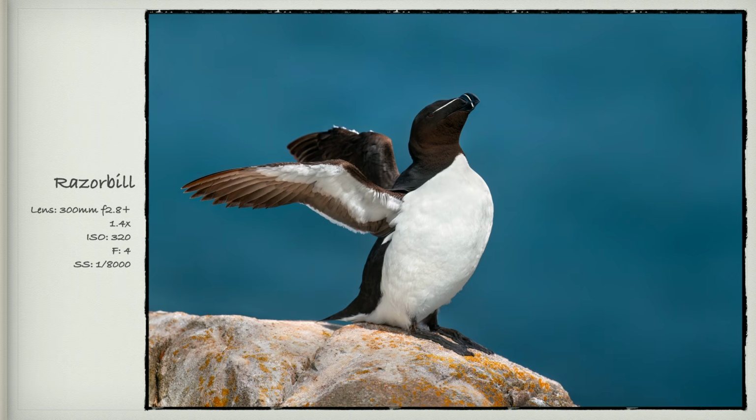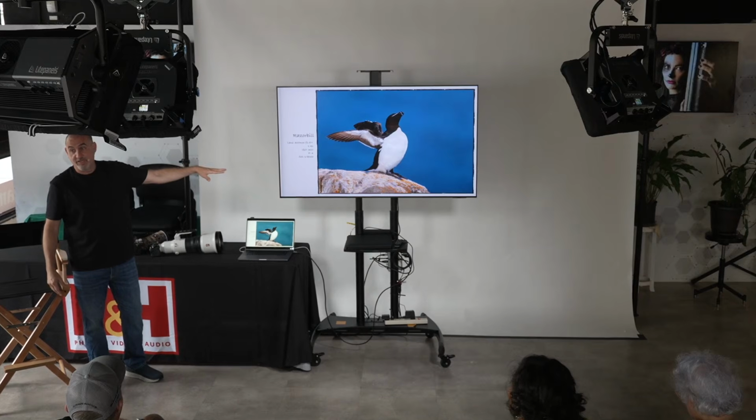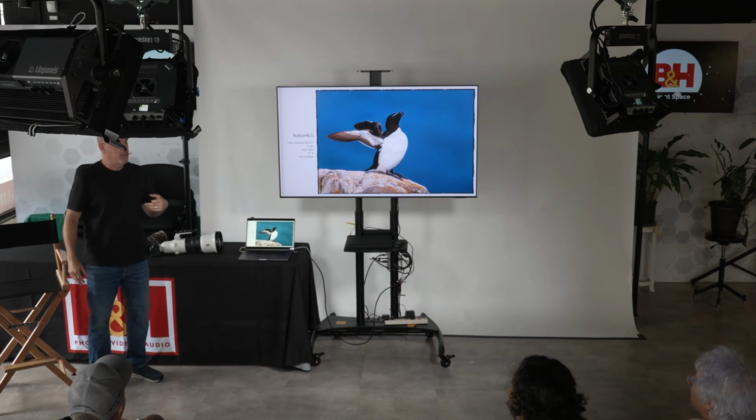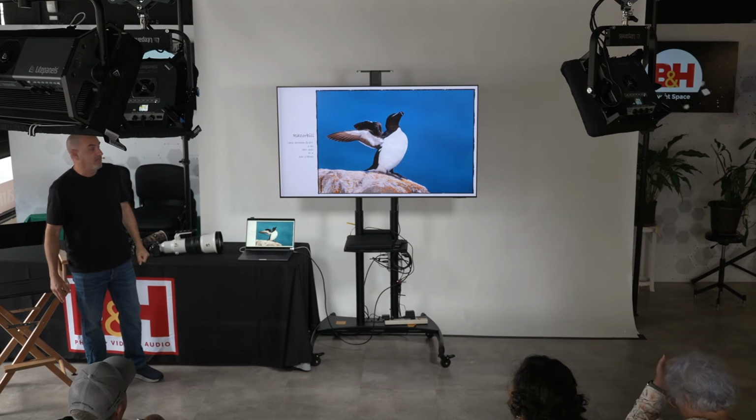So this is a razorbill. The razorbills, there's not nearly as many, and they don't come out in the open as often. The razorbills, unlike the puffins, nest in burrows, so they will go onto the tops of rocky islands where there's moss and dirt, and they nest inside there, or they'll come to the cliffs. Razorbills nest only on cliff edges. So they don't really have any need to come to where we are, because they nest on the big rock faces. But once in a while, you get lucky.